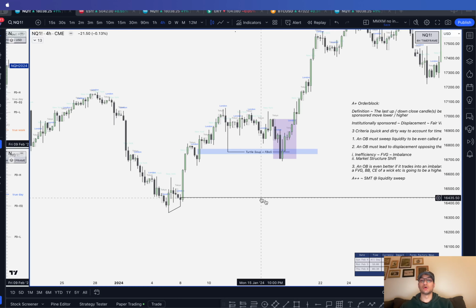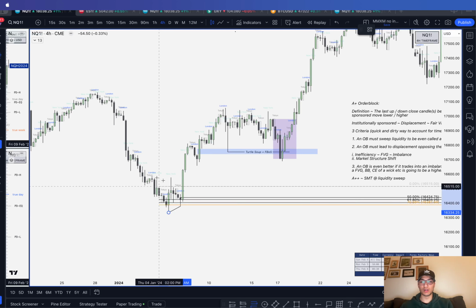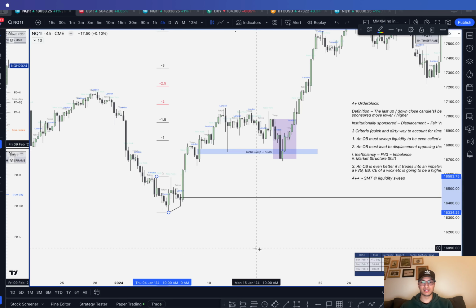Way more. So now, would it be crazy if I told you that this area here is going to be within the 1 to 1.5 standard deviations of this manipulation leg? Would you believe me? Yeah, because what is the 1 to 1.5 region? That's the silver bullet. Oh my god. How could I have known? How could I have known?